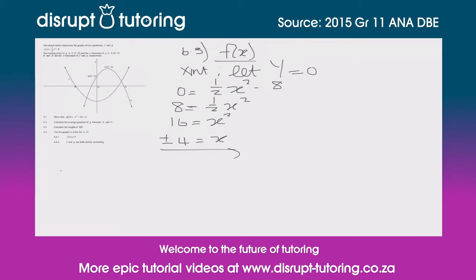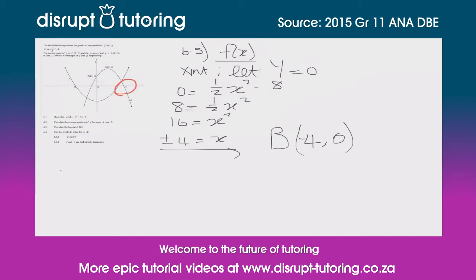Why does it make sense that we get an answer with two possible x solutions? It makes sense because we can see that this curve cuts the x-axis twice. What's also impressive is because the y-axis is the axis of symmetry, it makes sense that the distance between the two is the same. So we've got -4 and we've got 4. We are interested in finding B. We know that B is to the left of the y-axis, which would mean therefore that B's coordinate is going to be (-4, 0). Okay, so (-4, 0) is B, and we're halfway there.